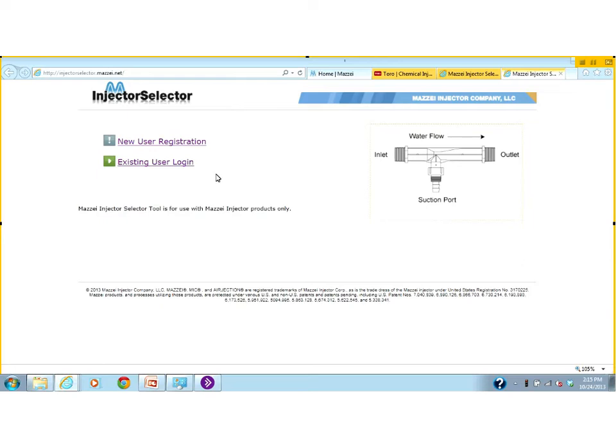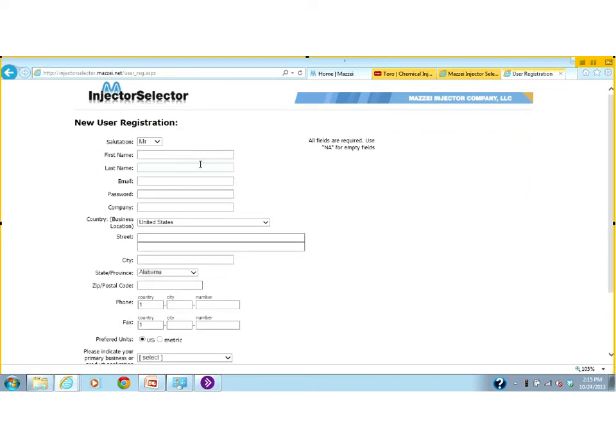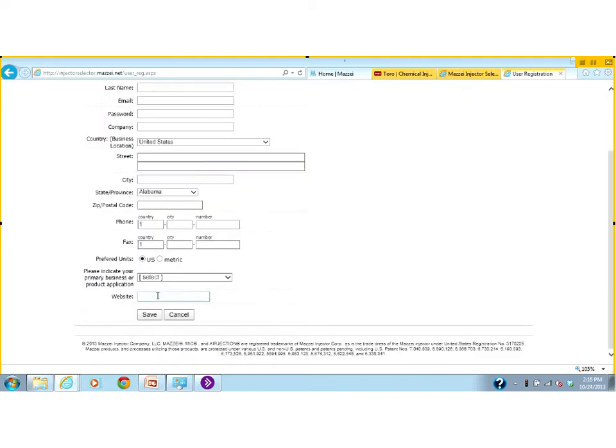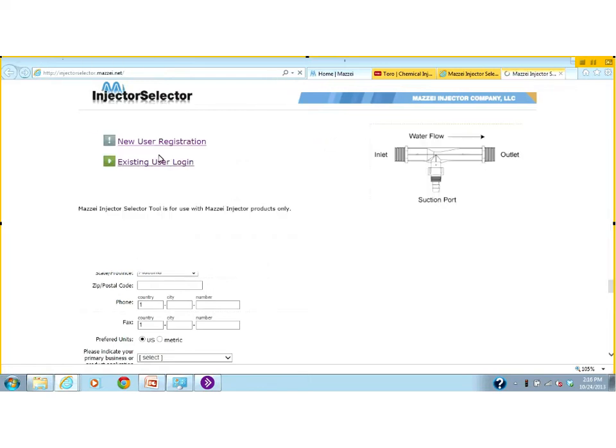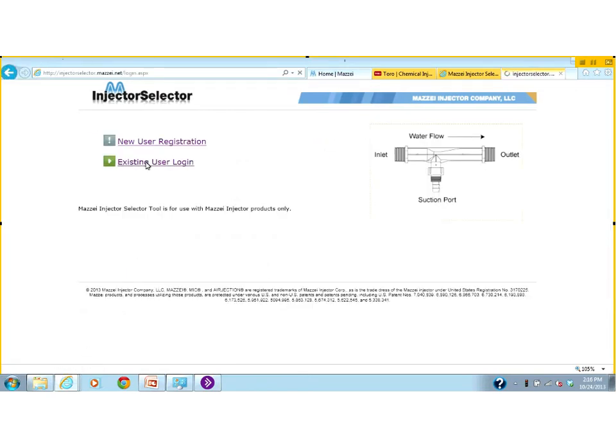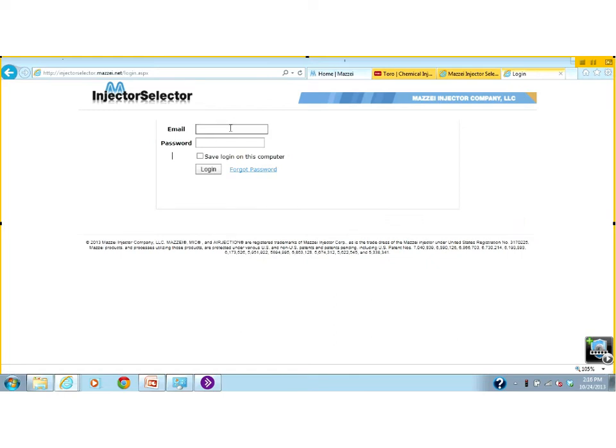Now, if you are a new user to this tool, you will, again, need to register. Just a bit of contact information that we need from you, and then click the Save button. And this is not an automated process. We actually look at each person who applies to use the tool, and we approve you. A human actually looks at your record and says, yes, we approve you, and sends an email to you. And then once you have been approved, you can log in as an existing user. So I'll go ahead and log in.